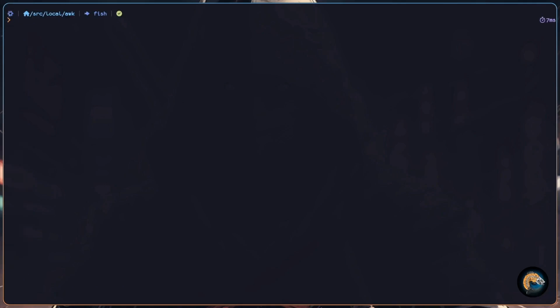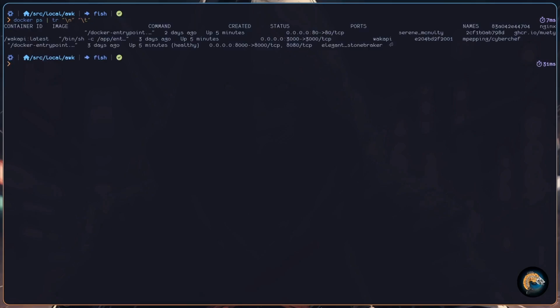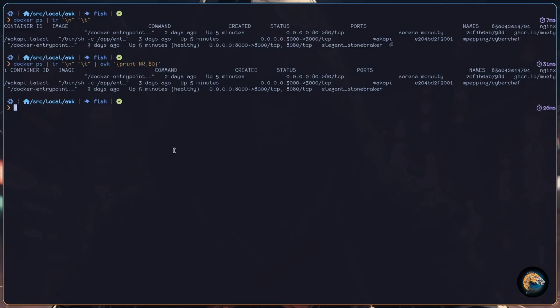Now we can change field separators, but we can also do things like change record separators. So let's incite a bit of chaos in our world. We'll use tr to go ahead and replace all the new lines with tabs. And once we've done this, you'll see our output looks to be a bit of a mess. Awk is going to struggle to read this ugly mess.